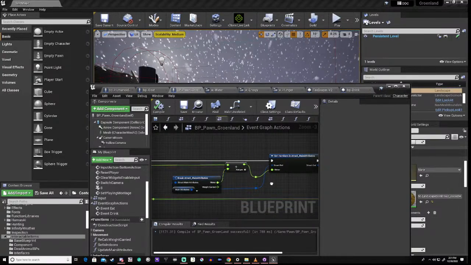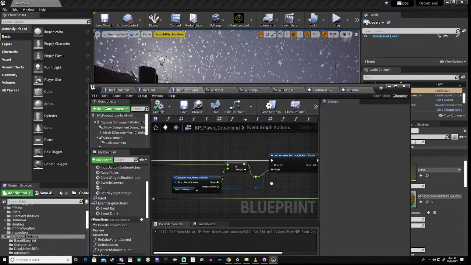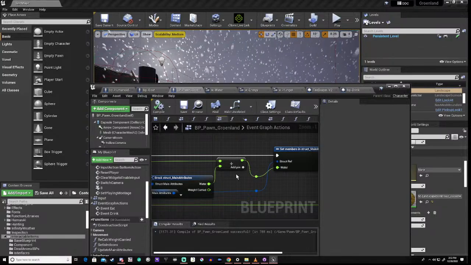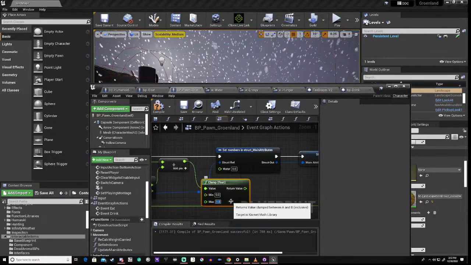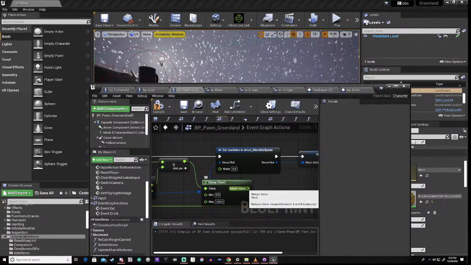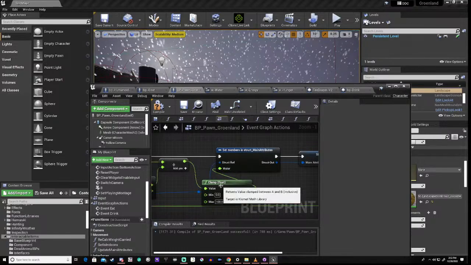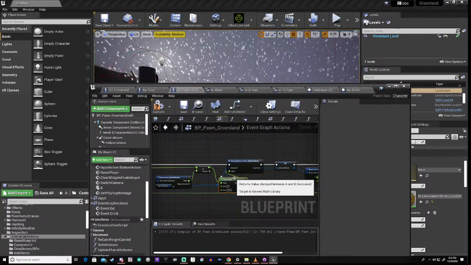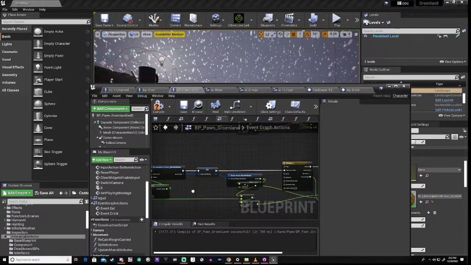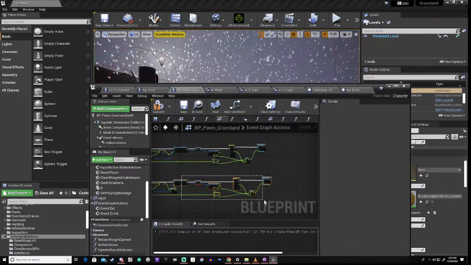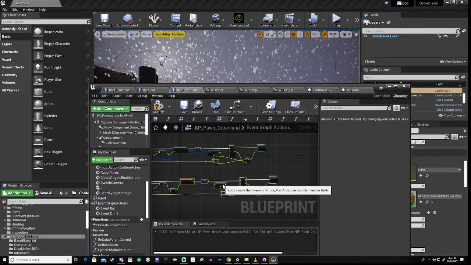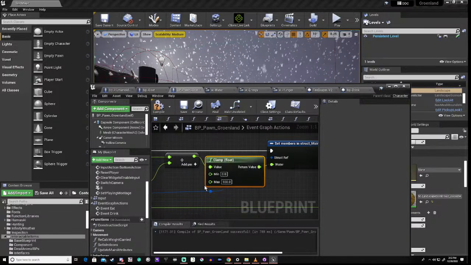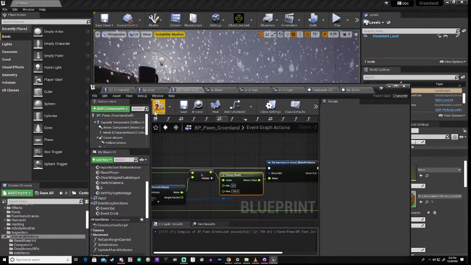And this number needs clamped, and it's between 0 and 100, and that is that. Then we can copy this, we'll put that there, save that.